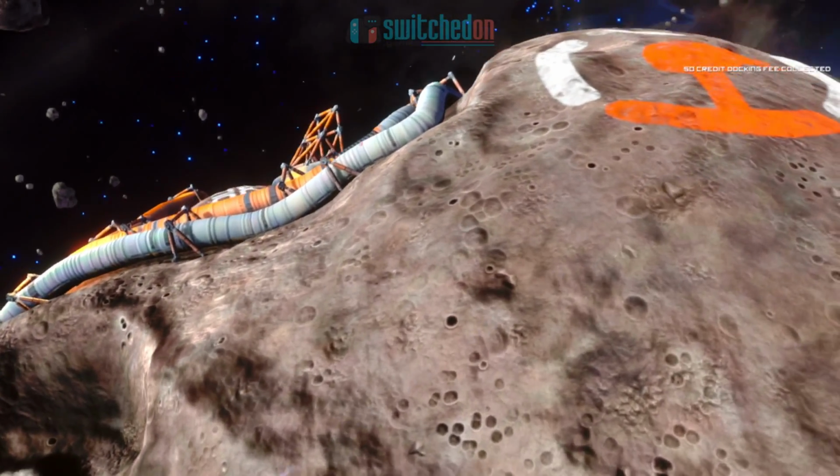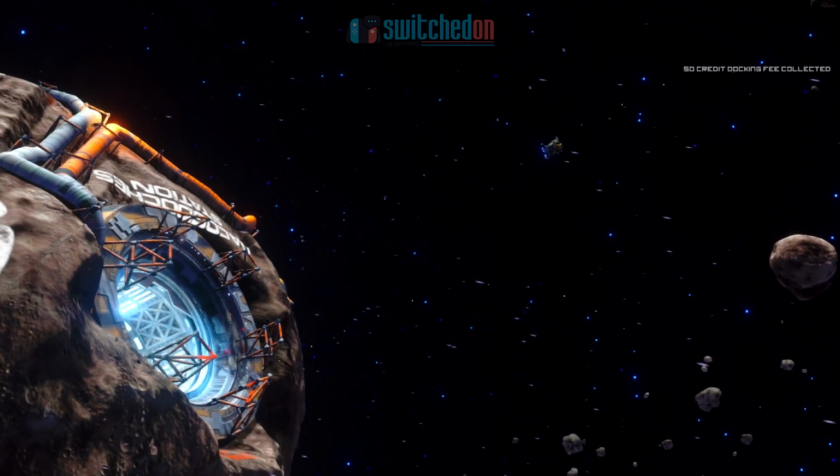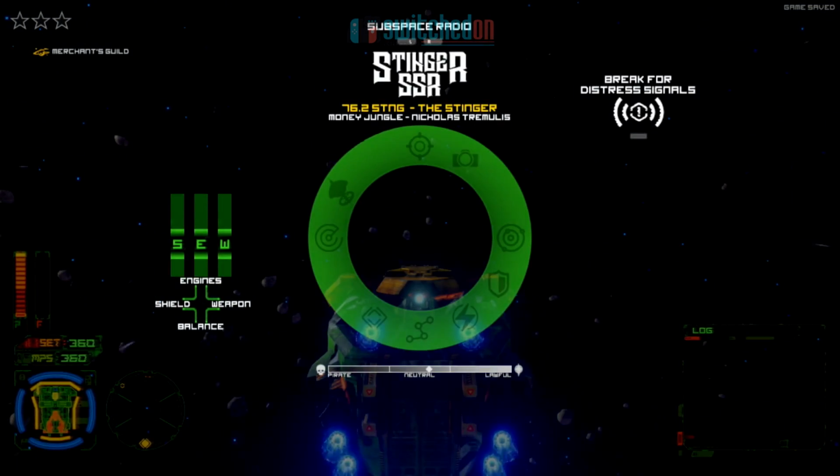I think, if I remember rightly, there was an option right at the start about the control scheme, and I think you can have more control over your flight and docking and stuff. But anyway, so we've got the X button. This brings up this nice radial menu to pick different things from.